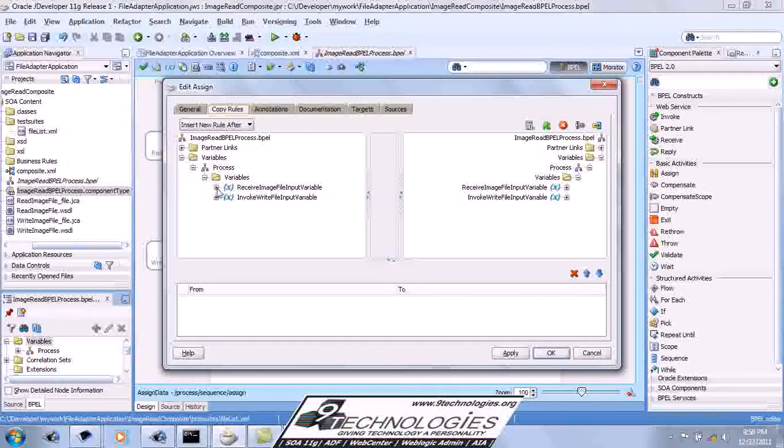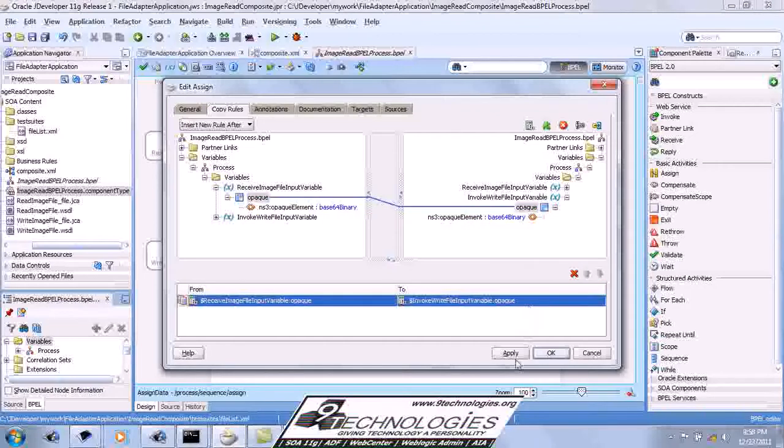As we selected opaque schema while configuring the adapter, you will be able to see the element as an opaque element, which is nothing but base64. We selected the same native schema while writing the file also, so you will see the opaque schema base64 in the invoke write file input variable. So we have to drag the opaque element from the receive variable to the opaque element under the invoke write file input variable. Apply.